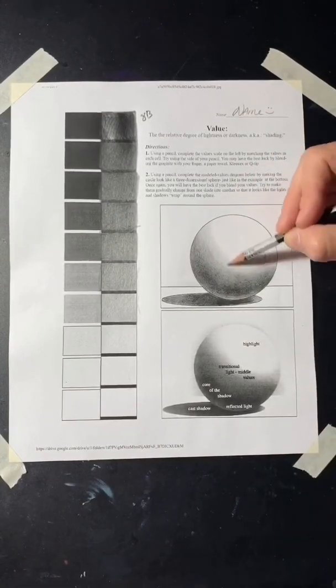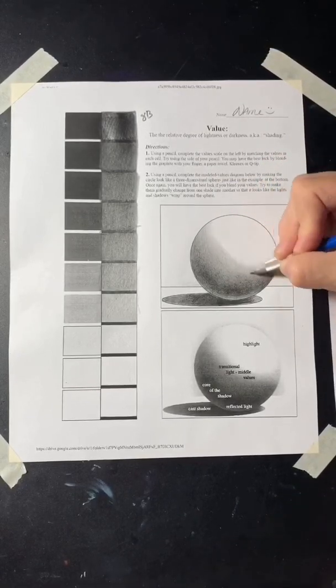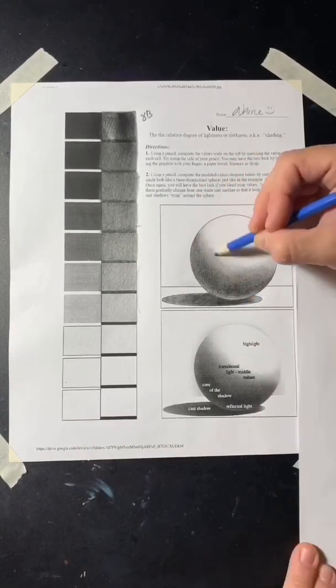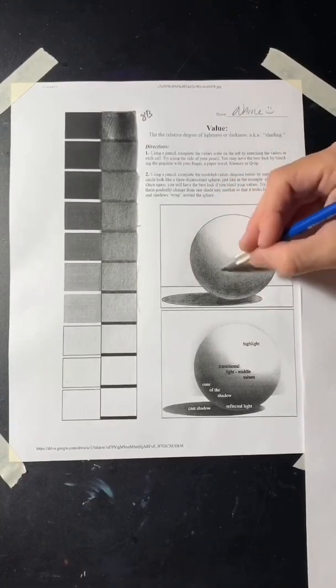So as you're doing it, you're working back and forth with your pencils. What I'm using is a clutch pencil because it's what I had on hand, but they're a range of 2H, HB, 4B, and an 8B. So go back and forth. You're looking for the shadows and the lights and do the best you can.